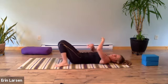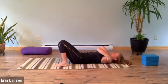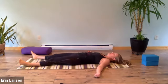Come back to that resting position. Give yourself a hug. Knees together, feet wide. Let the arms drape here. And then release the arms. You can keep the legs like this, feet wide, knees together, or you can slide them out.